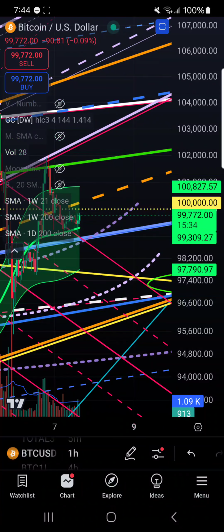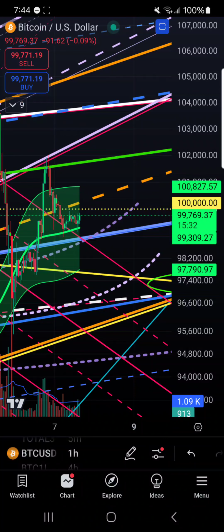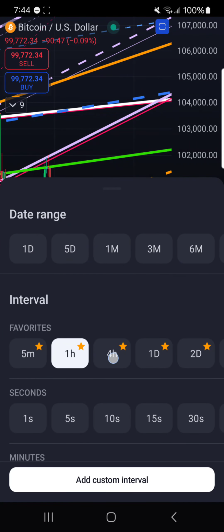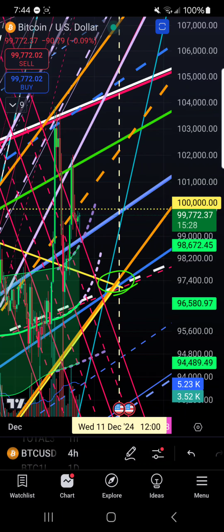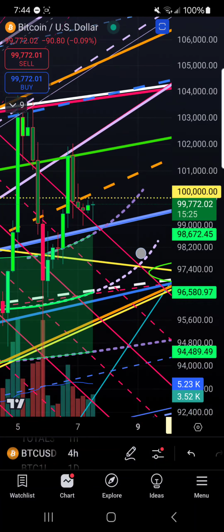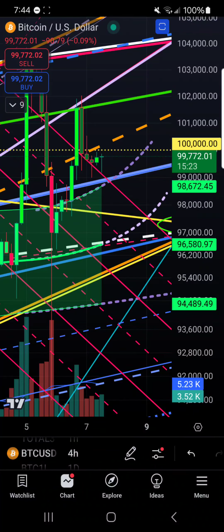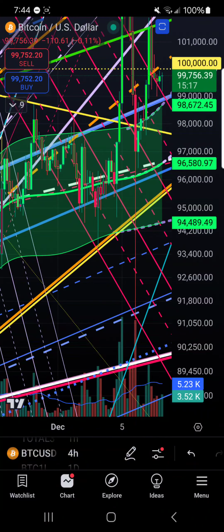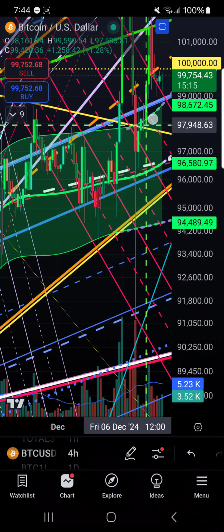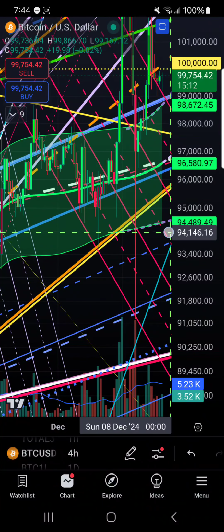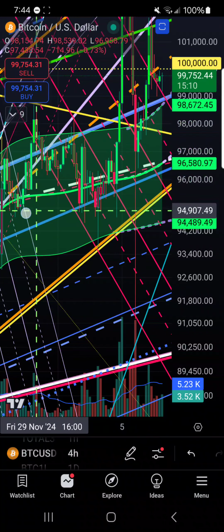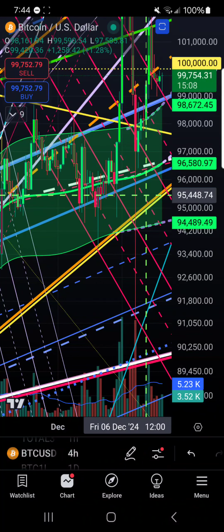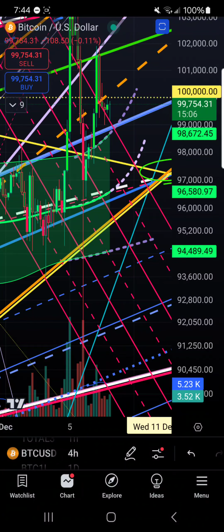So let's leave that on and go to a 4-hour just to show you that my lines do in fact represent the 4-hour Gaussian channel here. Because it's been doing a little funny, making a funny shape here. That's why the lines are just this short little period here, because I can't make a curved line do that without a bunch of different little segments.